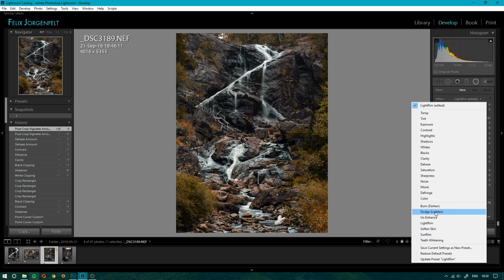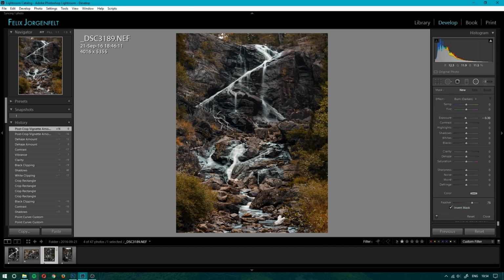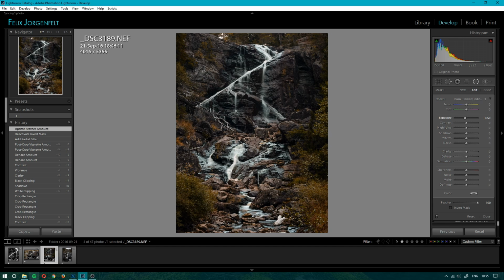And then we're going to add a burn. Just drag it out. Make sure that it's not inverted. Make it feather 100%, and then really bring out the edges, or perhaps not feather it that much. Let's go to 50.